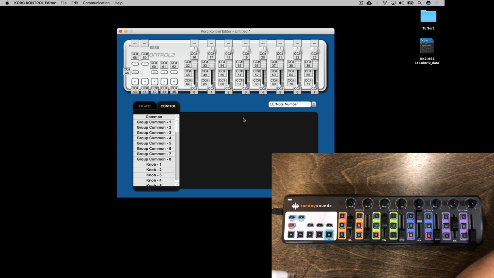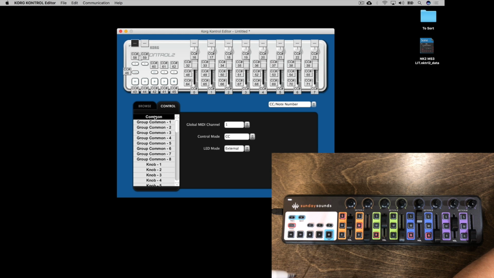So basically we just need to change a couple of functions here on the nanoKontrol 2 that are going to allow it to receive and hold a light on or light off state when MainStage tells it to. So I'm going to show you how to do it yourself, and then we're also going to provide a file that you can just load straight onto your nanoKontrol 2 using this app. Let me show you how to do it yourself first.